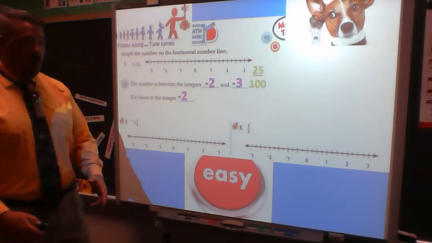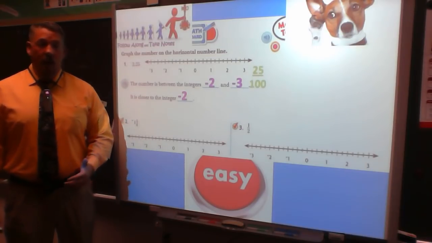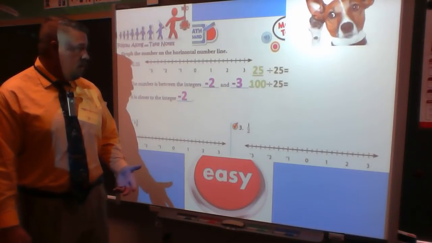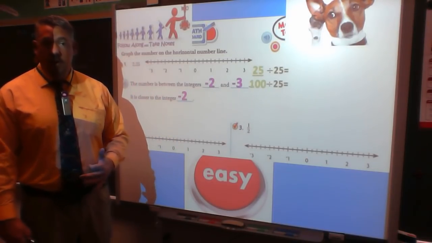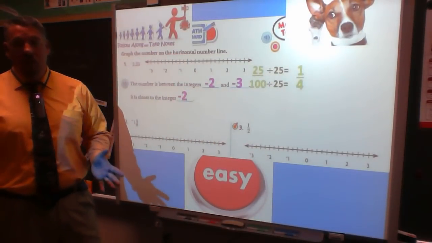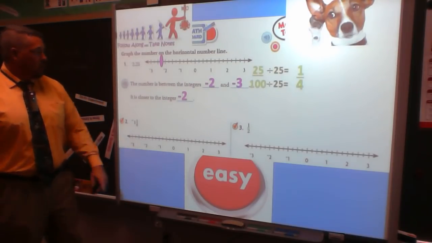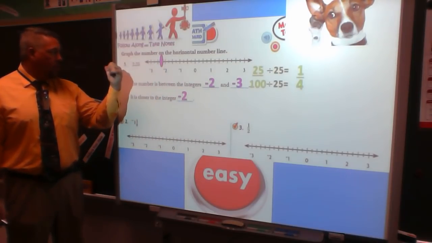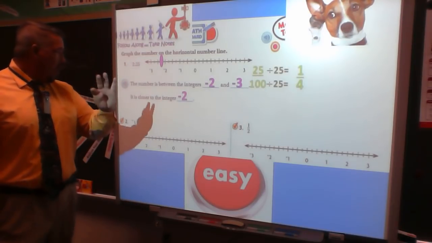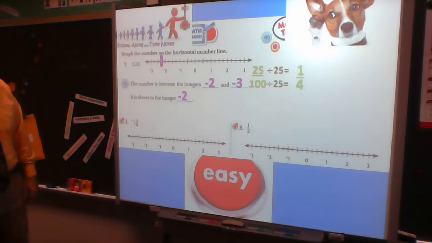Now, the other way to look at it is this is said 25 hundredths. And if I have 25 hundredths, I can reduce that by 25s. And when I reduce that by 25s, then mathematically I can prove that it is 1 out of 4 quarters that gives me $1. So I only have to go over 1 tick mark. So it's more than -2 to the left, and it's only 1 of the tick marks that they give us out of the 4. What about -1 5/8?